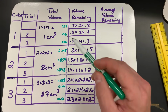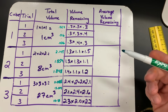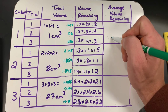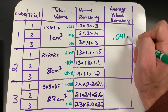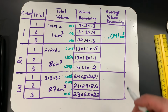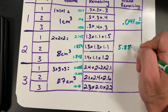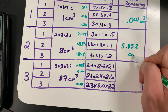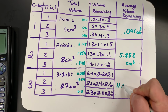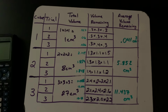So what I did after this is I added our 3 trials, our 3 volumes, up together and then took an average of it. So add them up, divide by 3. For our 1 centimeter cube block, I get 0.041 centimeters cubed for our volume. The second one, add them up, divide by 3. I got 5.852, and again, centimeters cubed. And then the last one, I got 11.437 centimeters cubed, as the lights go out.